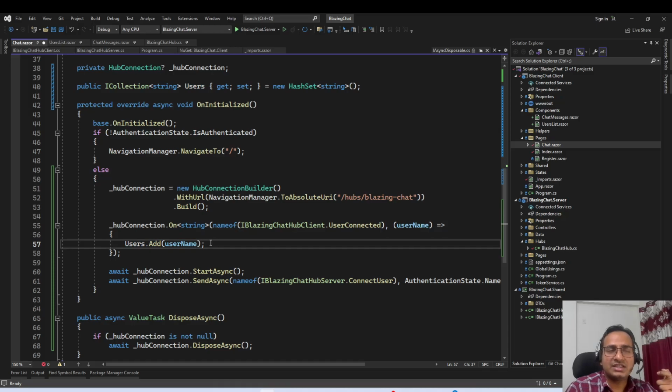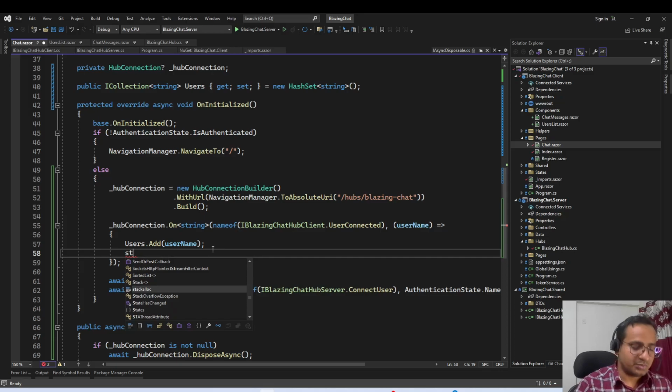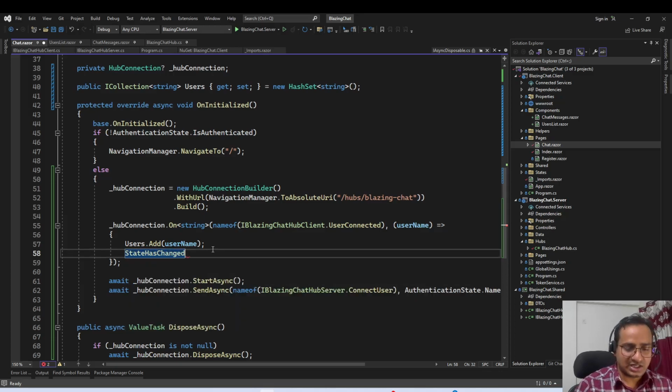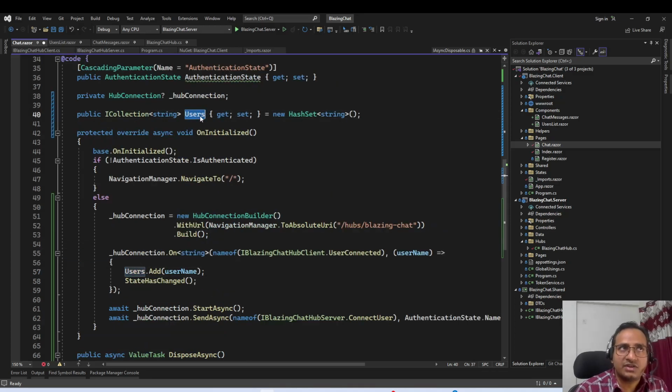So whenever there is any state change outside of the page's context, then we need to explicitly tell Blazor that something has changed. So for that, Blazor gives us state has changed method. So it will trigger re-rendering. So we have added this and we said that something has changed. Now it will try to check what has changed and it will get this users has changed. So it will re-render it.